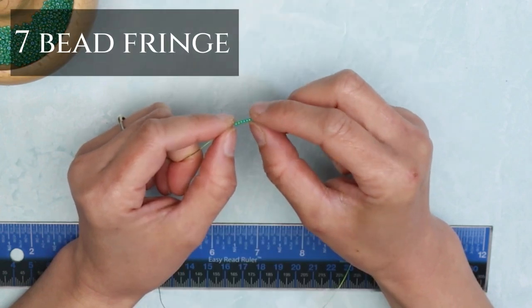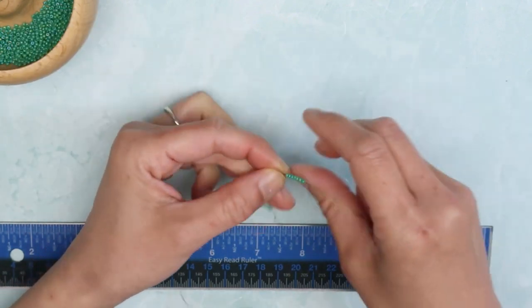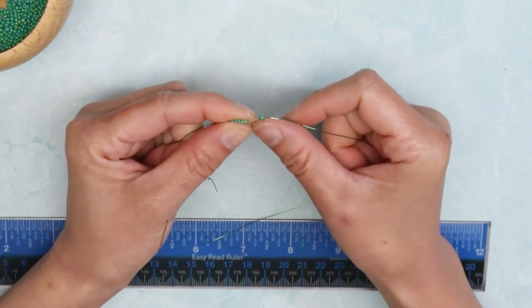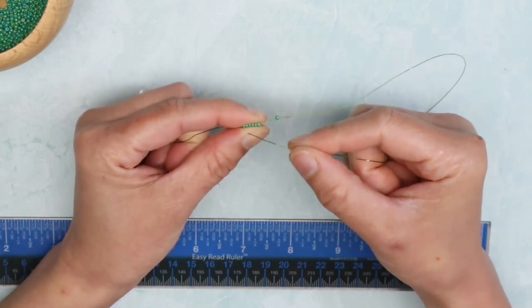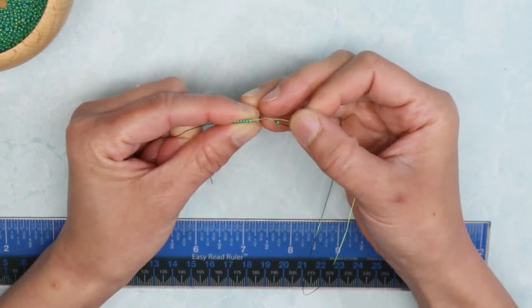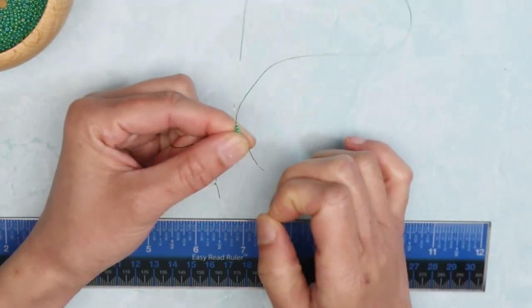For the fringe. And then the 6 beads, we're just going to move it to the end and not worry about it for now. Okay, so we have the 7 beads here. Let's move the 1 bead and then hold on to the rest of the 6 beads here. So move the 1 bead to the side, hold on to the 6 beads, and thread the working wire through the rest of the 6 beads right there. Okay, and now we're going to pull.